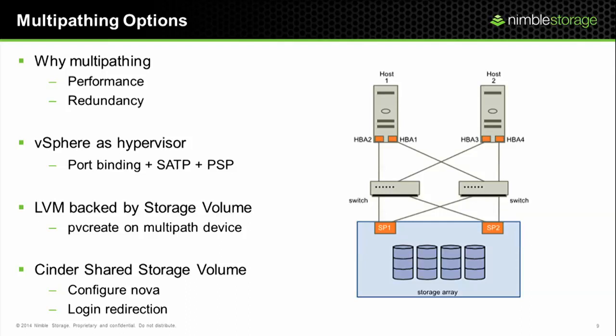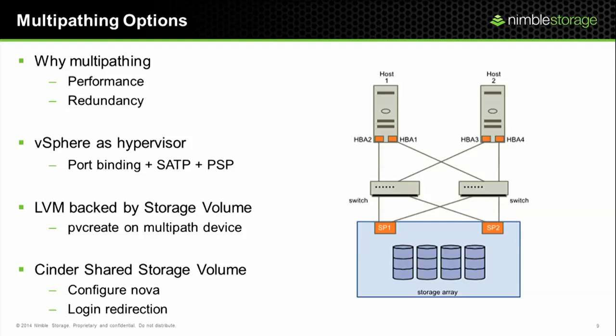Another main reason is also load balancing, right? With multipathing in the SCSI layer, you have a load balancing algorithm per LUN. You can use round robin or queue depth, different kinds of load balancing algorithms. Another obvious reason is redundancy, right? If you only have one path to your array and that path is down, then you lose connection to your array. So multipathing is very useful in this case.